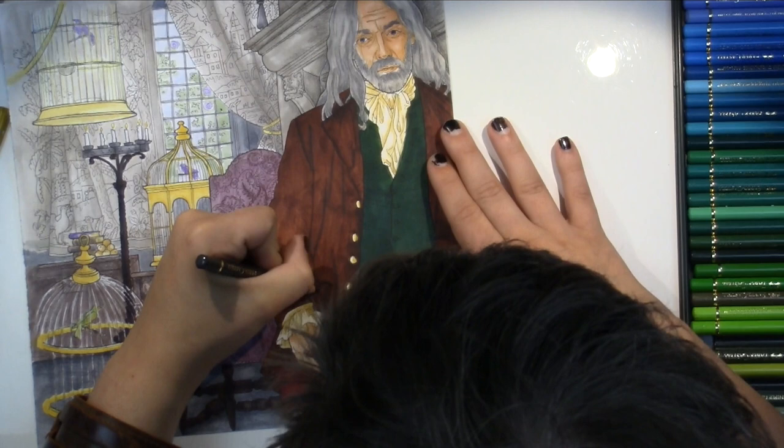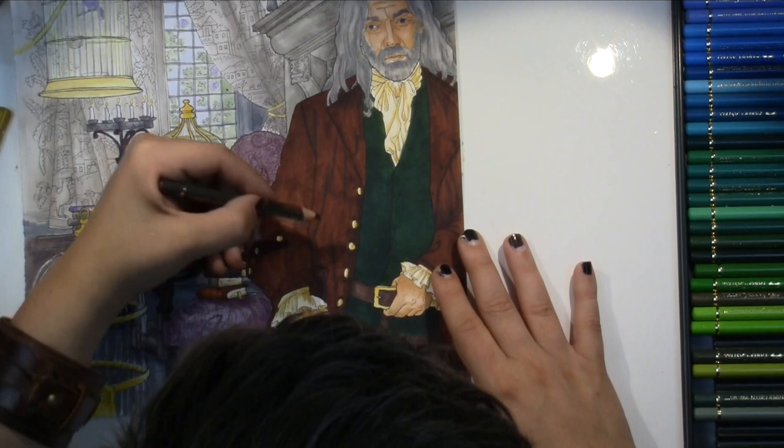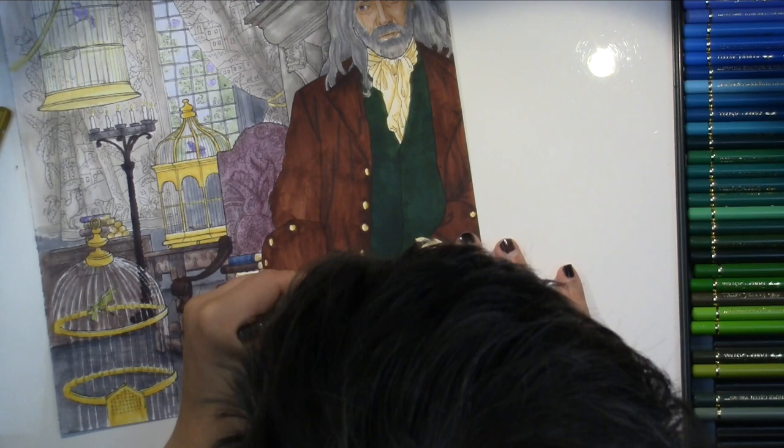Now I'm going to shade very lightly again the arm. It casts a shadow onto that part of the jacket, so I'm very lightly bringing that in. There's even more shadow down here because the arm and the body are casting a shadow.